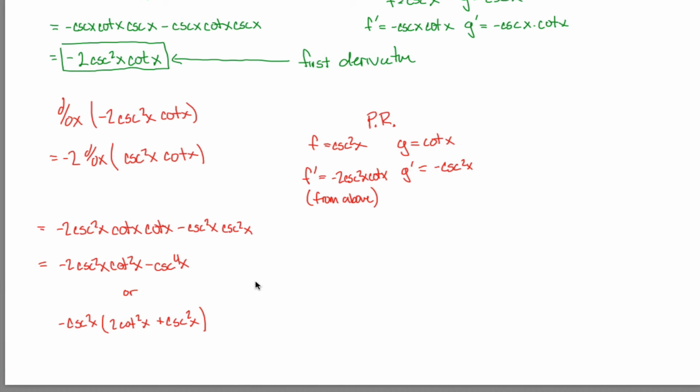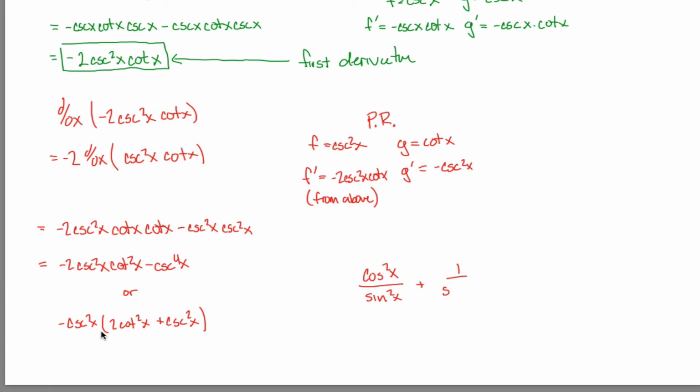Are there any trig identities you can do with that? Well, let's see. Cotangent is cosine over sine. So I got cosine squared x. I'm just looking inside the parentheses here to see if I can do any simplification. Cosine squared x over sine squared x plus cosecant is 1 over sine squared x. So I could make it 1 plus cosine squared up on the top. But I don't think that helps me any, because there's no Pythagorean identity that will help to simplify that thing.